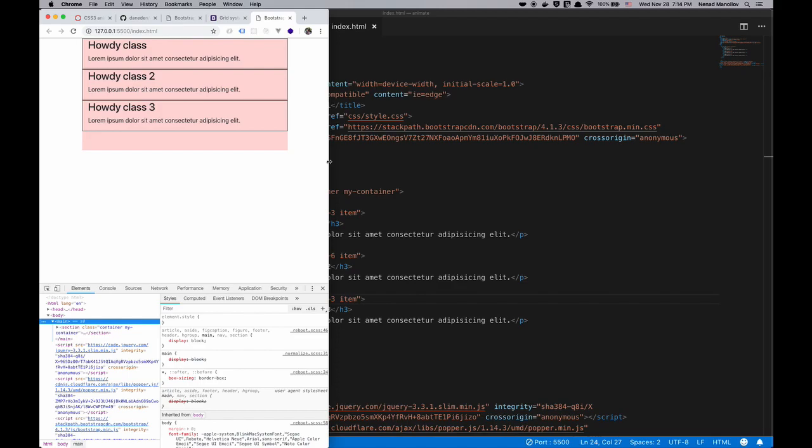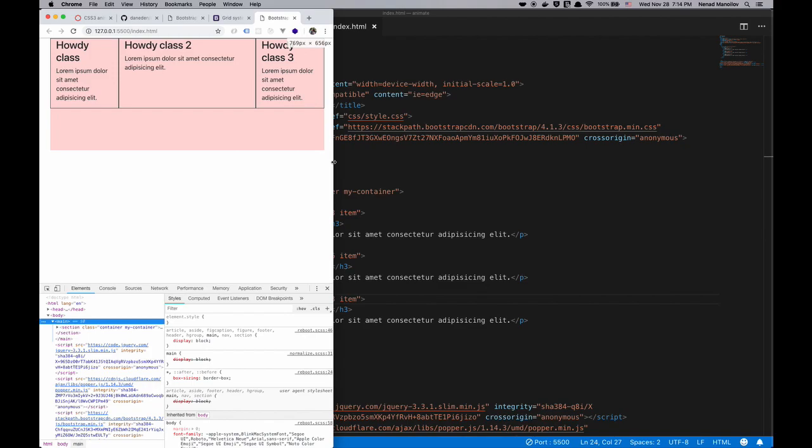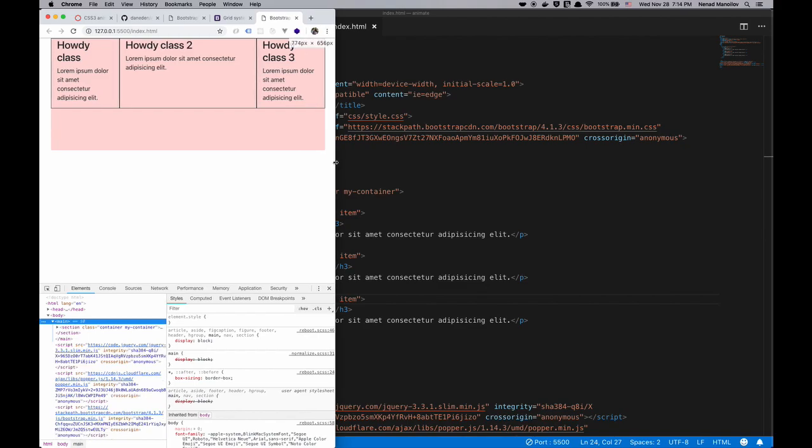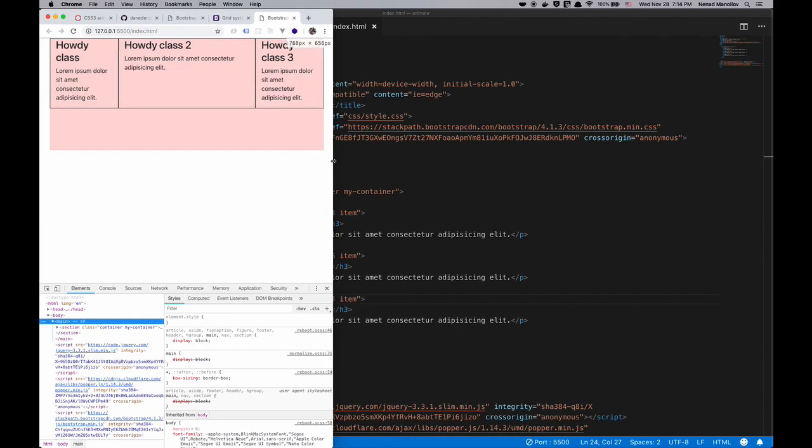So that's the same we were doing with Flexbox when we were saying flex base is 100%. That's all it is in the background, but it's much easier where you can just use classes than writing all that stuff, right? So similarly, you can do it the other way. You can say, okay, I want on small screen to look this way, and then on the big screen to be stacked.